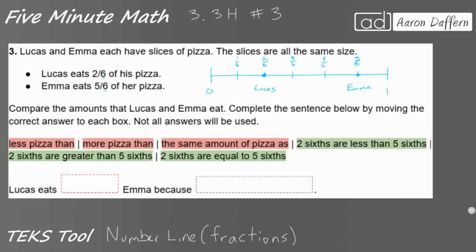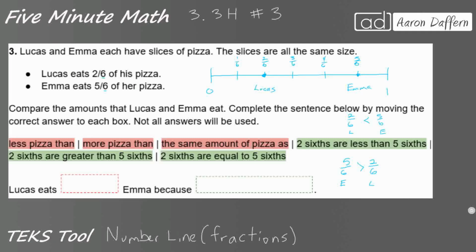But we have to put it in a different way. We can say 5/6 is greater than 2/6. And so this 5/6 is going to be Emma, and this 2/6 is going to be Lucas. But look, they started with Lucas, so we need to flip this around. We also can say that 2/6, Lucas, is going to be less than 5/6, Emma. So both of these statements are true. You notice the opening is pointing to 5/6 either way because that's the larger amount.